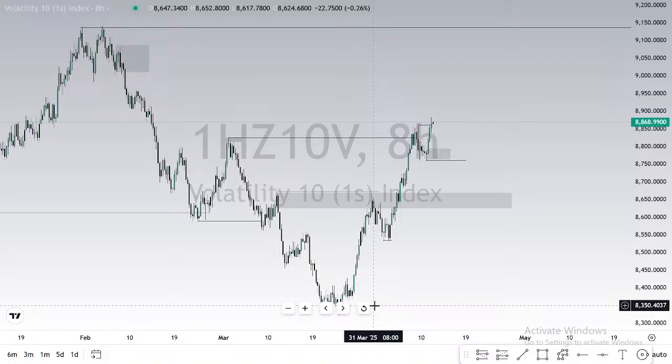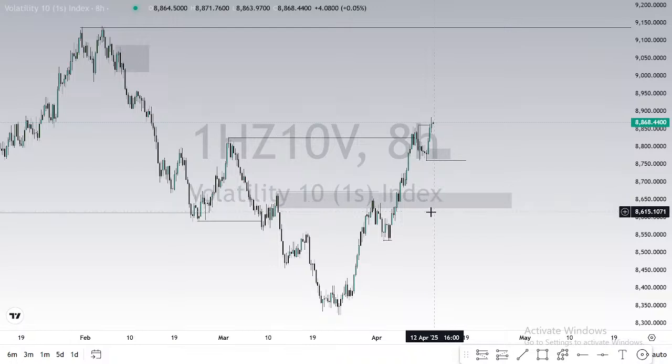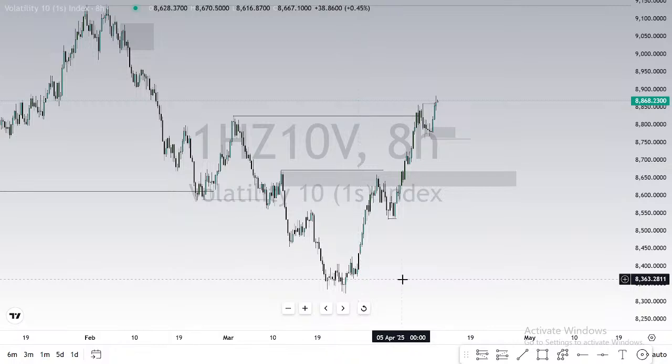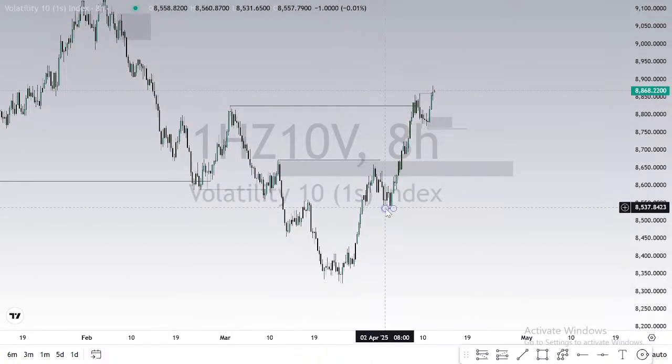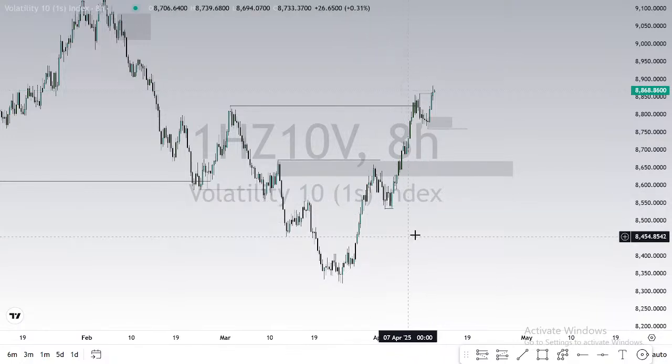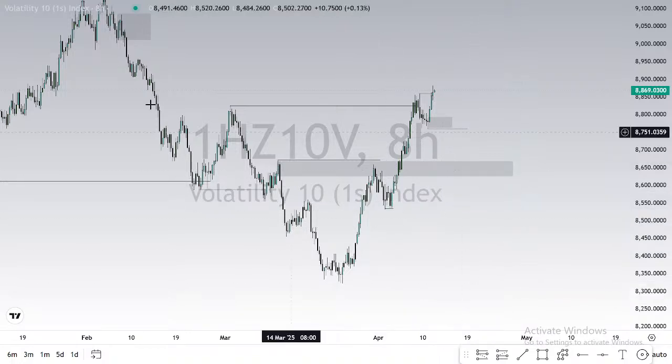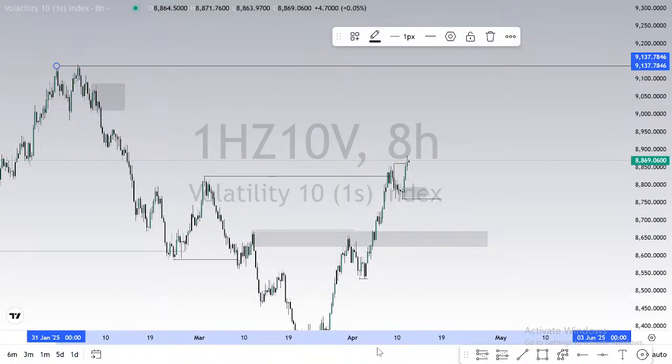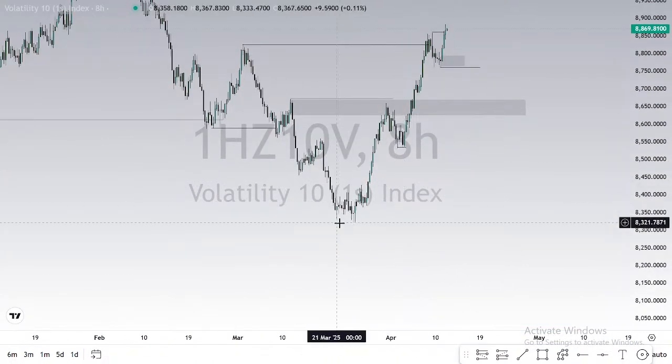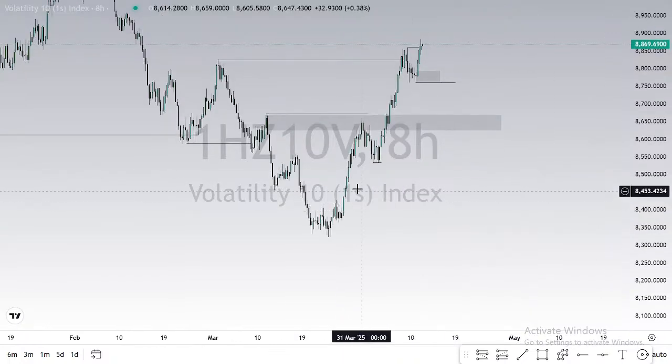I'm not looking out for a possible point of interest or anything. I'm marking out this one as my point of interest, which if it gets violated and we have this low broken, we might be having this low taken. If market comes back to break this particular low, in as much as it is a weak low, it is still a structure that we are not expecting market to currently take, okay? If market comes back to take this low without breaking this high based on this impulse, I am definitely looking out for sales to break this low. So I am not expecting market to break this low for now.